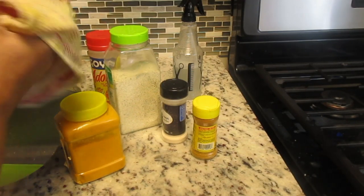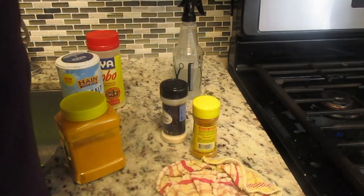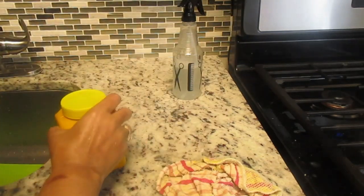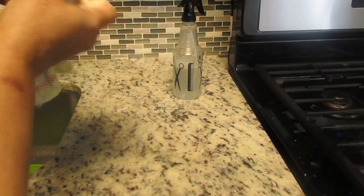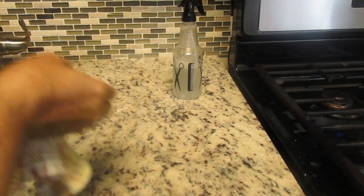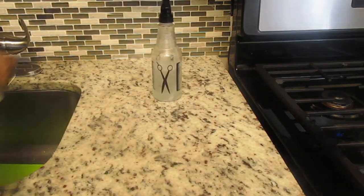Got a lot of the fat off. So I'm going to go ahead and let that continue to soak. And you can see this is how much fat I've gotten off the ligament. So once this starts cooking, this should fall off the bone really easily. So I'm going to let this continue to soak in this brine and clean for about another 10 minutes, and once it does, I'll be back.